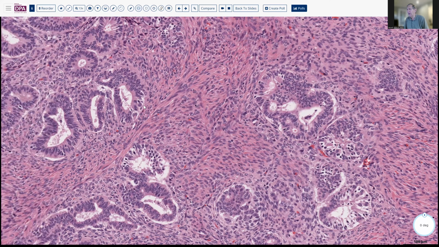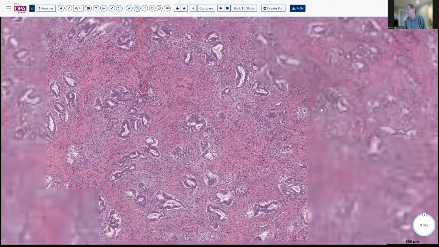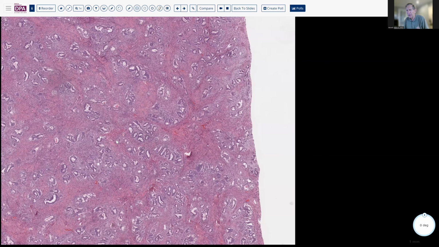If you were grading this in an endometrial sample, you might say, well, our gland to stroma ratio is greater than 50%. We've got some architectural atypia. We don't have any high degree of glandular atypia or cellular cytologic nuclear atypia, but we do have almost hyperplasia-like change in this area of the lesion.